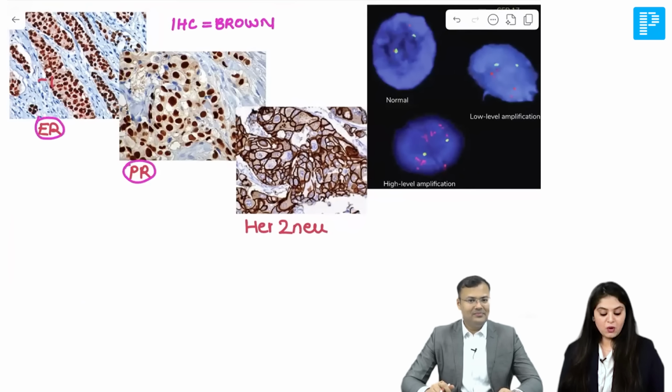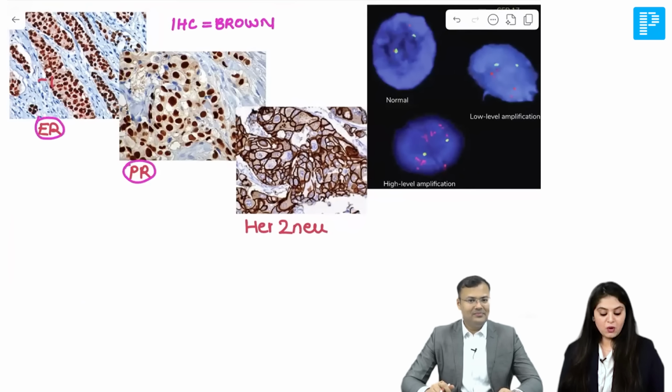That's for the ER/PR. What about HER2 neu? You can very well see over here, HER2 neu does not give a nuclear positivity. See, HER2 neu has come out to be brown in the membrane. And that is what I'm looking at when I say HER2 positive. And that report of mine is very important because on the basis of that, the Herceptin therapy will start. So is it 0, 1 plus? What is the scoring like?